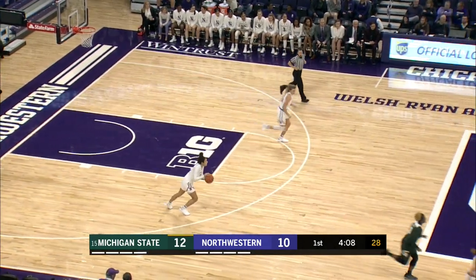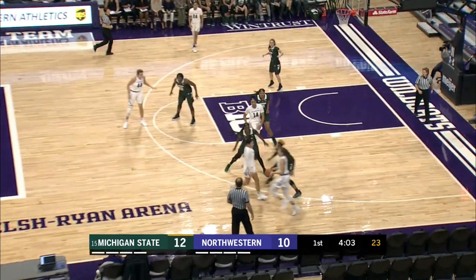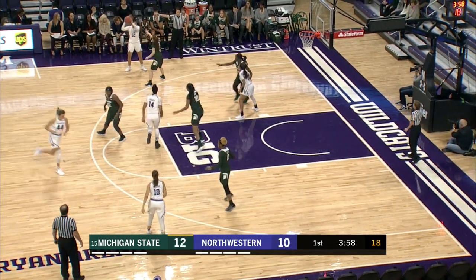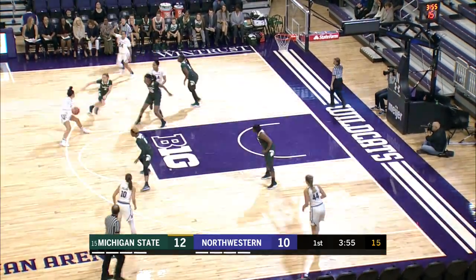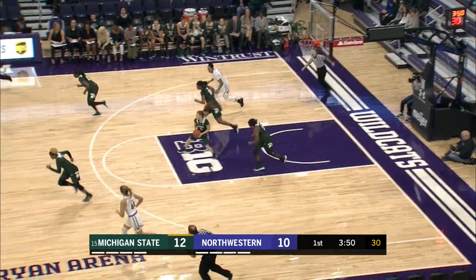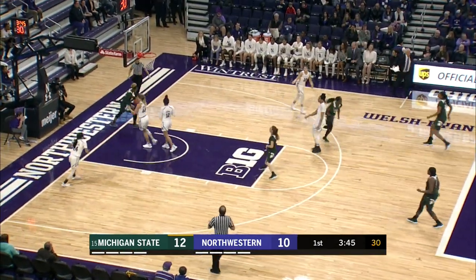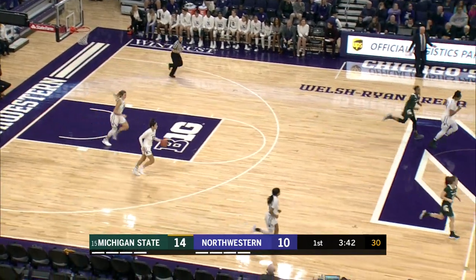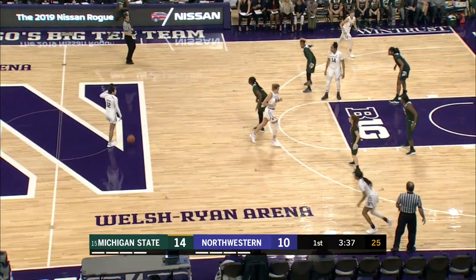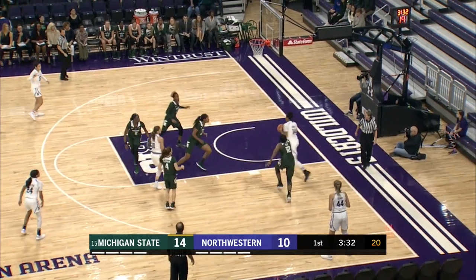Cook inside — tipped by Burton. Shire gets the possession, turns it back to Northwestern. Michigan State goes back into a zone, allowing Northwestern to come up with relative ease. Shire at the top of the key, kicks it out to Veronica Burton. Burton pulls it back inside to Kunia Akpana — she misses it. Michigan State with the ball. Good pass to Kali inside the lane — she gets the layup to go. Michigan State's up 14-10. 3:41 left in the first quarter. Burton has 22 steals in only eight games this season.